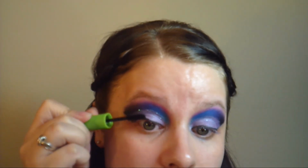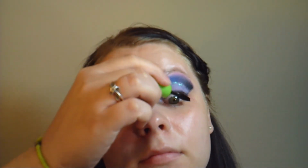My goodness. Now I just take a makeup wipe and I pray to the makeup gods to have it fixed. And it does kind of work out, but it wasn't exactly what I was going for, but I did fix it. I went in with a little more black eyeshadow to fix it and just blended it out.